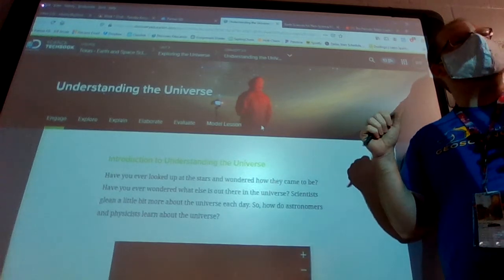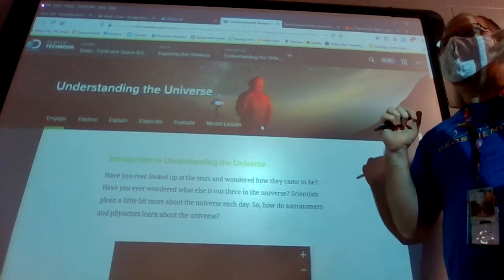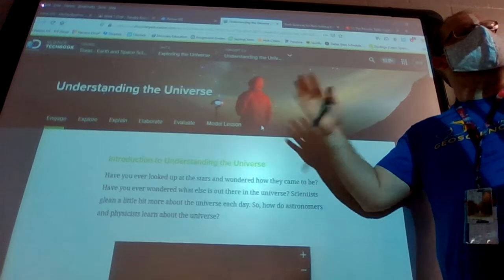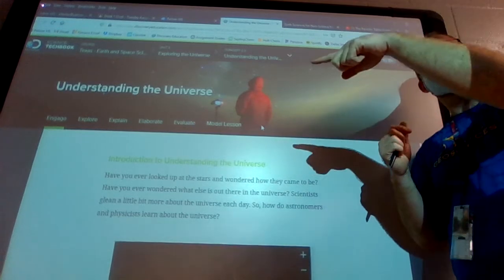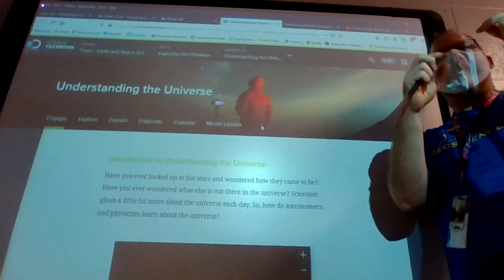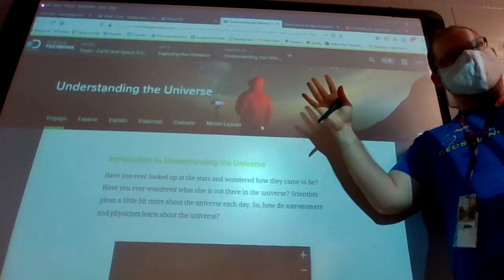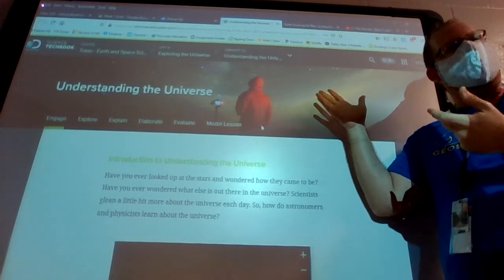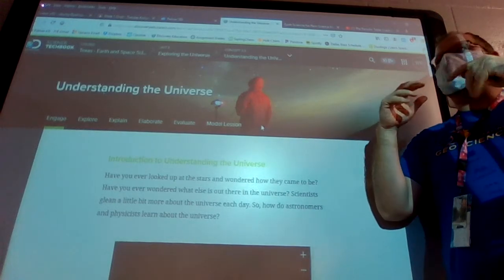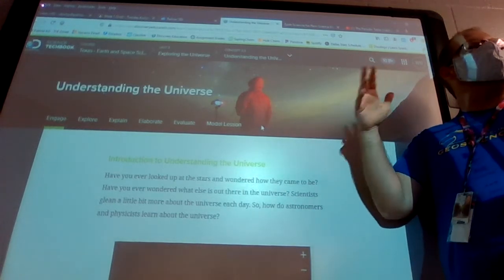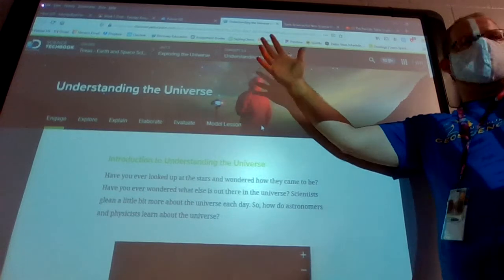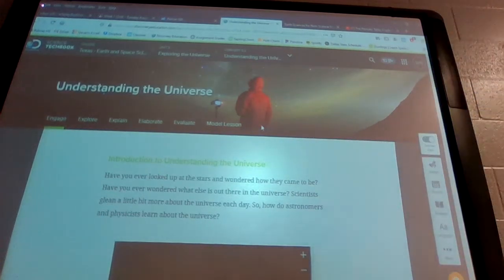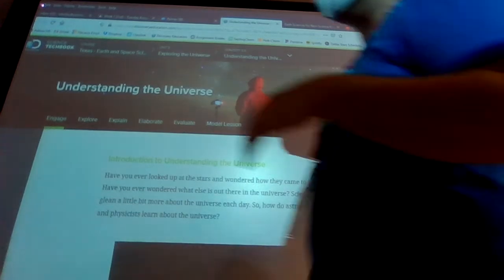So remember, the Doppler effect is how it works for sound and light waves, how waves get compressed. If something is heading towards you, the wavelength gets shorter. If something is heading away from you, the wavelength gets longer. And we use the Doppler effect to look out at the stars and see that the vast majority of galaxies in the universe are headed away from us. So everything is expanding.